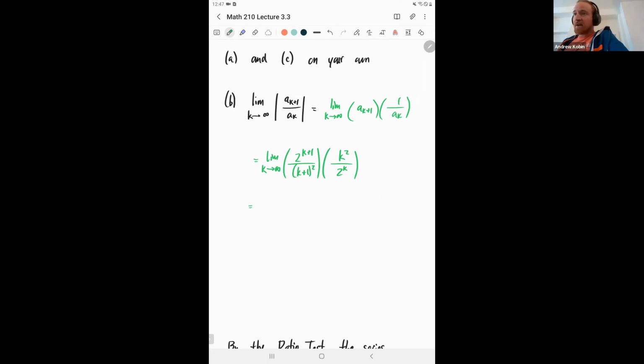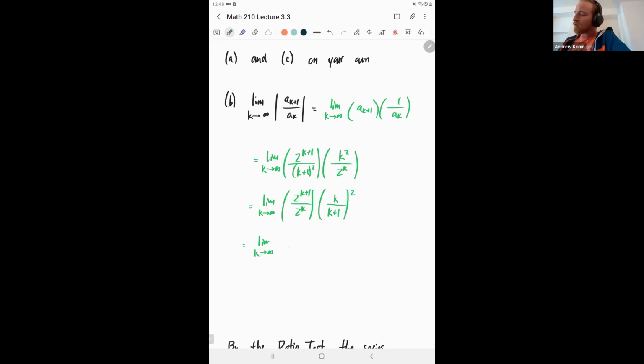The best strategy for a ratio test problem is to group like terms. So the next step, once I've written in the k and k plus first expressions, is to group all of the powers of 2 that I see in this example. I'll put those separately from the polynomial looking gadgets. And you know what I noticed? Both numerator and denominator for the polynomial stuff is getting squared. So why don't we just square the entire fraction? You don't have to do this, but I think we'll end up treating it this way, rather than foiling things out. So notice that the first expression, the powers of 2 actually cancel out.